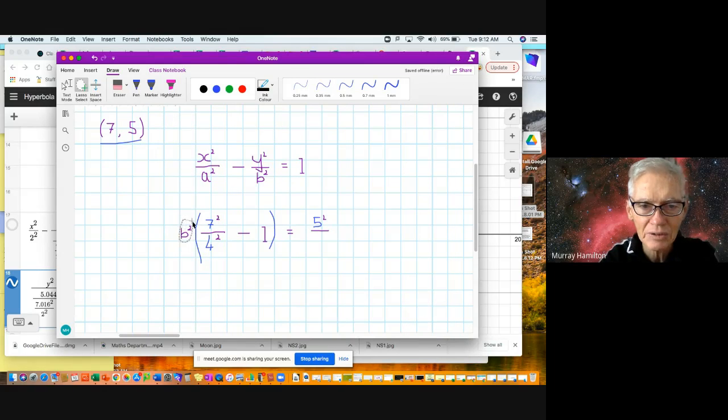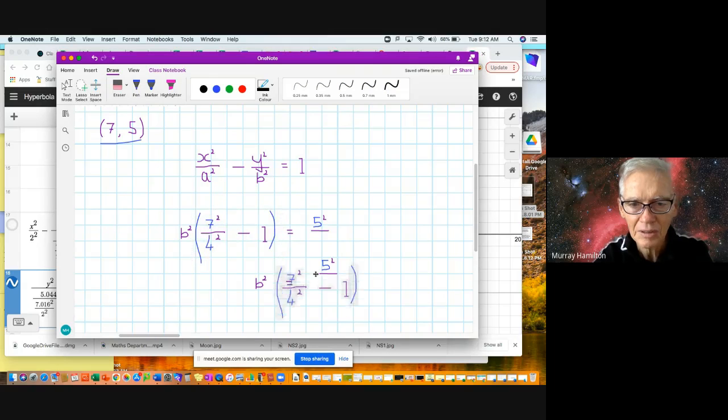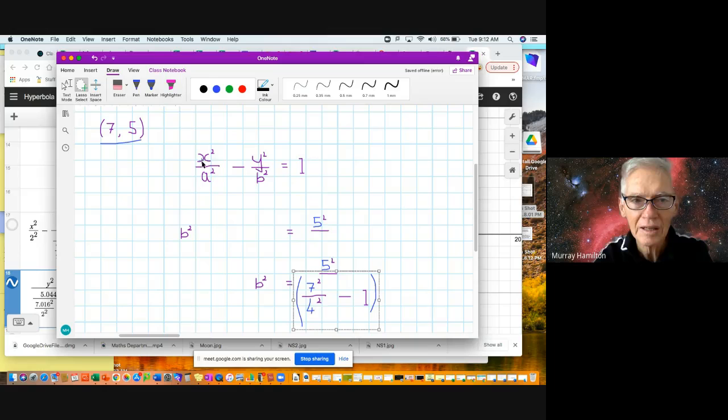I'll actually put this down here. So we're going to have b squared equals, so I copy this, equals goes down here below. We know it's 5 squared divided by something. That and put it below. And what is it divided by? It's divided by all of this. So I copy that, put it below, and I will just increase my fraction sign like that. There we go. So that's what b squared is.